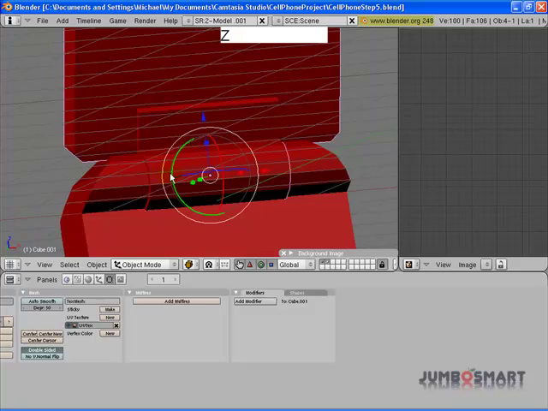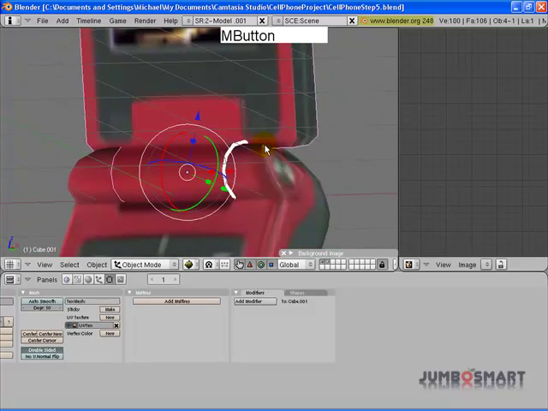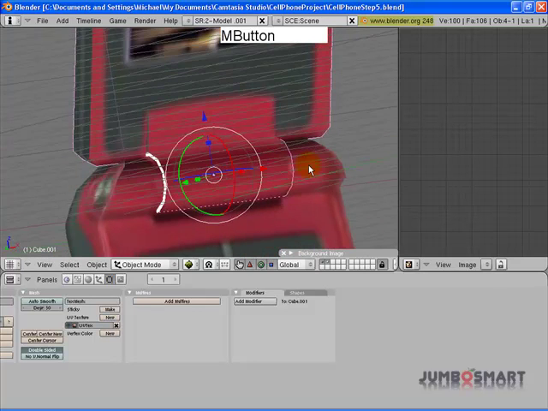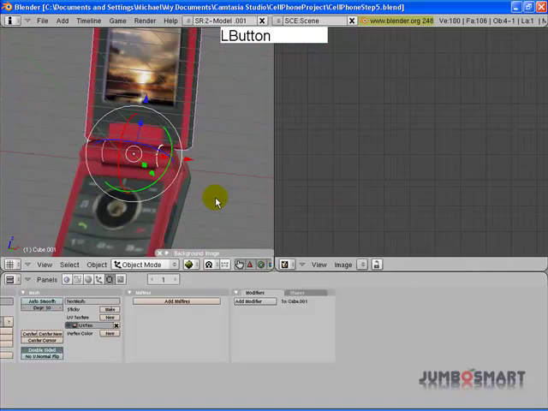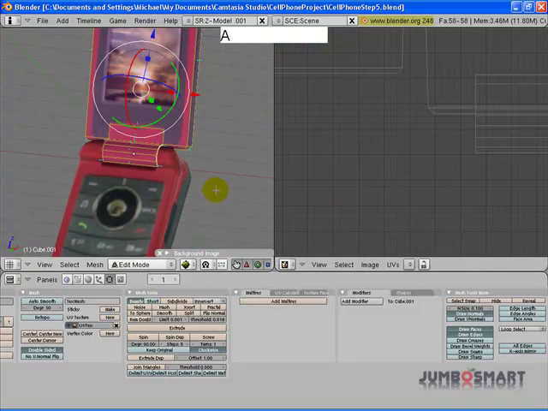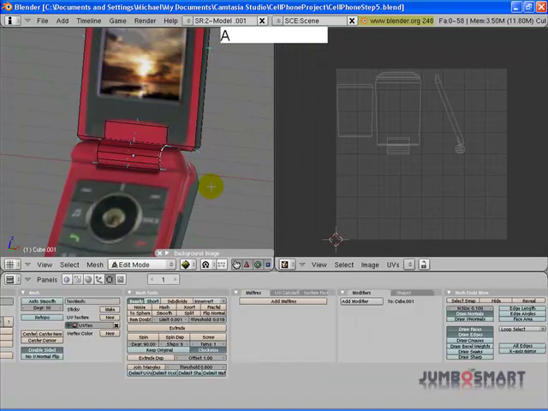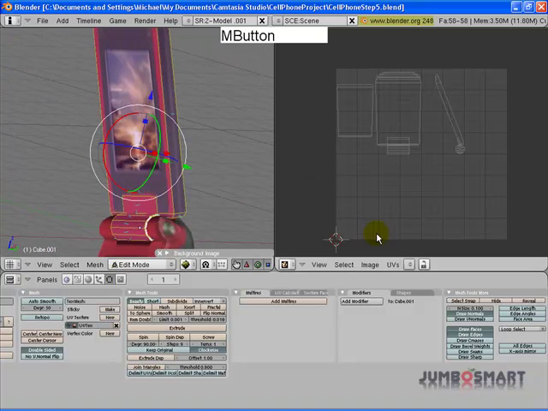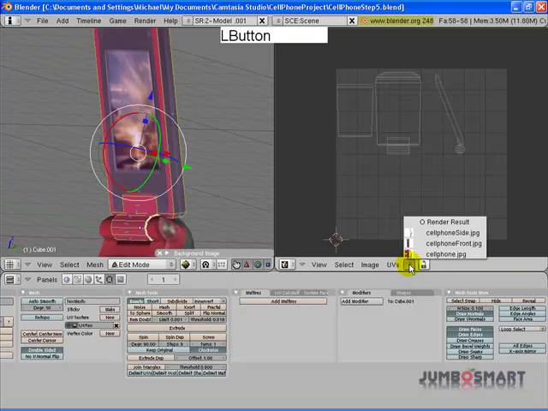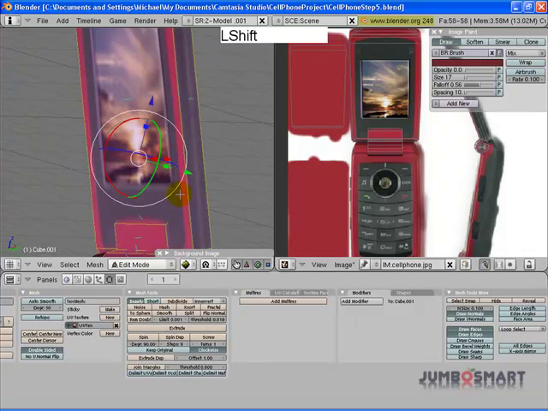So let's go back in our shaded view and then go back in our textured view. Still, we don't have anything there, so those faces are not getting an image. Let's figure out why that's going on. Alright, it's tab. Let's all select that. Alright, something has happened. My image is not mapped to those faces. So I'm going to go in here and I'm going to select the cell phone image, and voila, it should be mapped again.